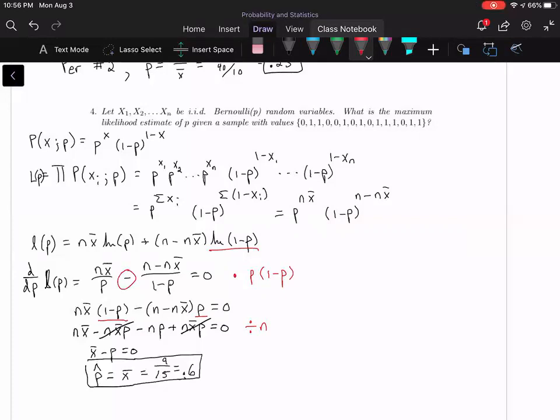Where'd you get the 9 and the 15? Because we were given this data set. So how do you get an average? Like the mean? Are we talking about the expected value of x, or adding all the terms and dividing by the number of terms? That one. X bar is just the average. And so you add up all those zeros and ones. There happens to be 9 ones, so you'll get 9 for the sum, and there's 15 values. So that is your sum of x over n.